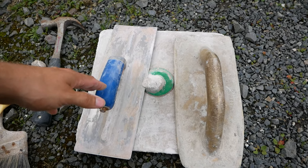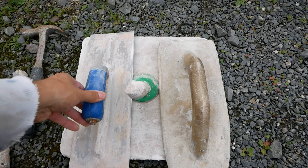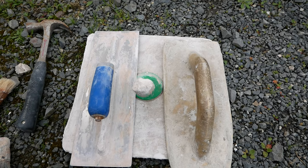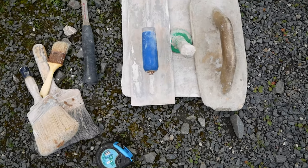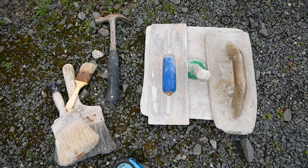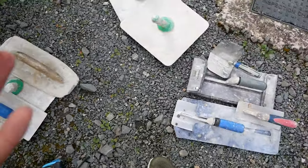If you are jumping in with a squad as an apprentice, hopefully they're not too tight with their tools and they'll let you use their straight edges, tin snips, and tape measures. But if you have these basic tools starting out, you'll be able to get a start for at least a couple of weeks, gather up some money, and then start advancing.